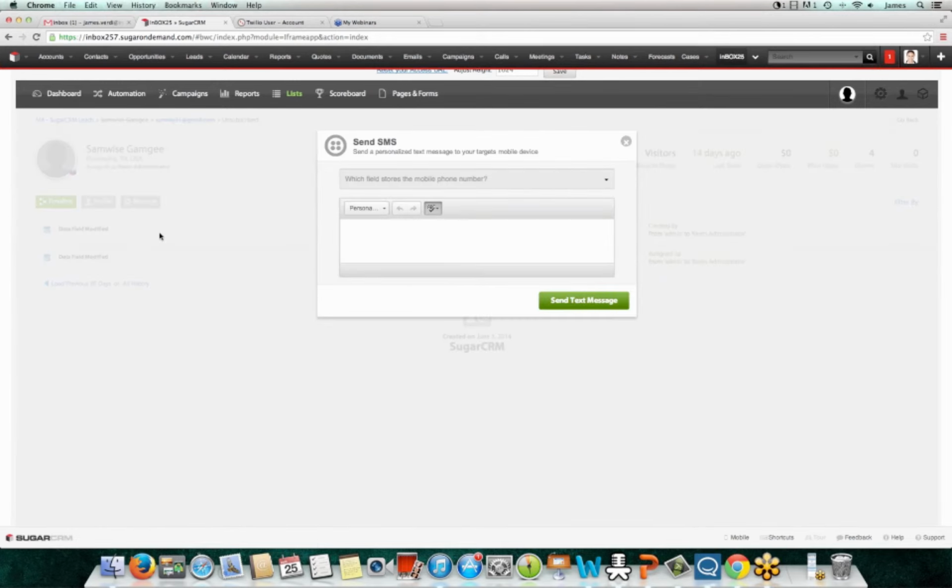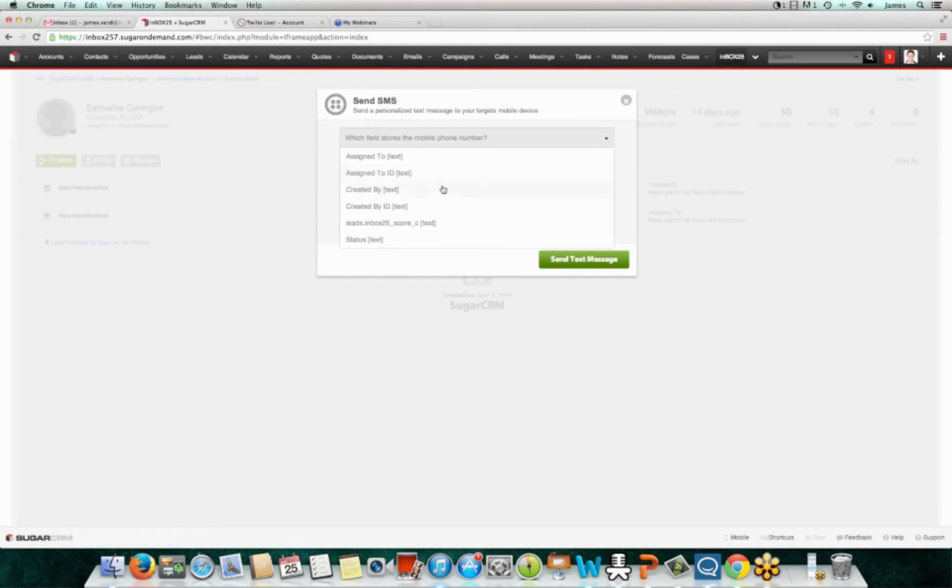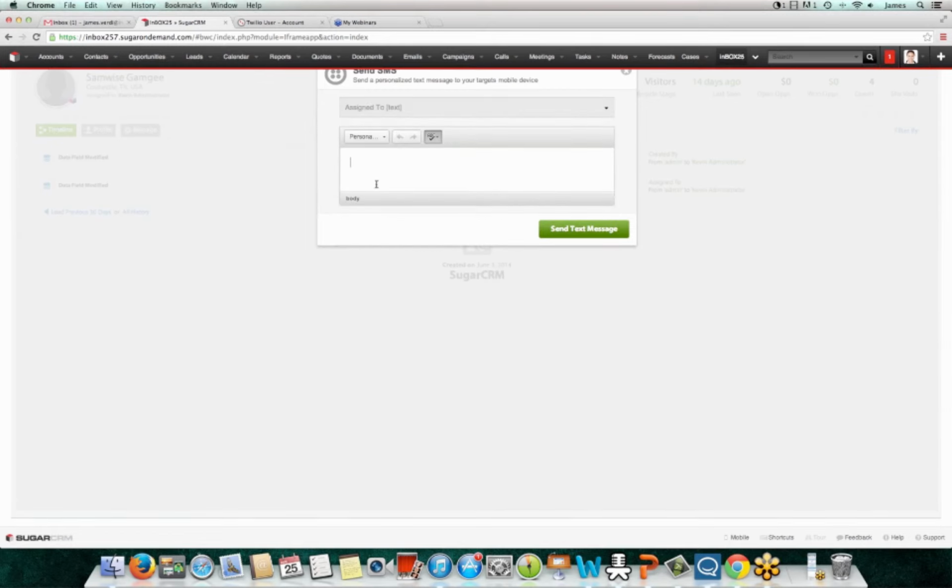and it's going to be very similar to the last screen we were on in terms of what data field the number is stored in. We can go ahead and choose just anyone here. And then, of course, you can start formulating the body of your message. And it can be anything you'd like. And, of course, we can still use personalization tags if you'd like. So it just adds some more functionality once again, sending direct SMS text messages as opposed to sending them through an automated campaign where that would be sort of for a mass or for a large group of people.